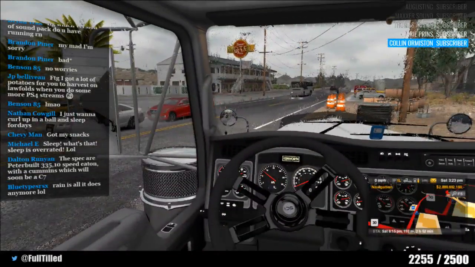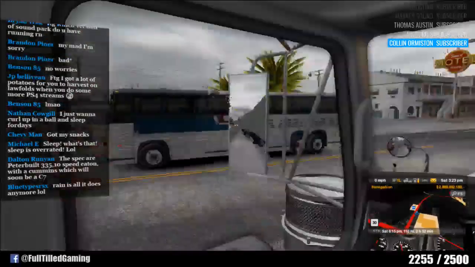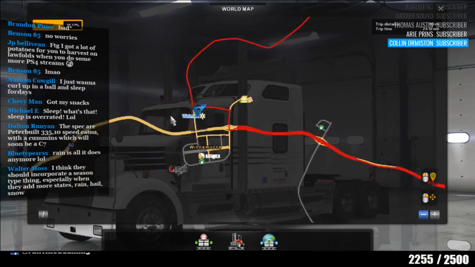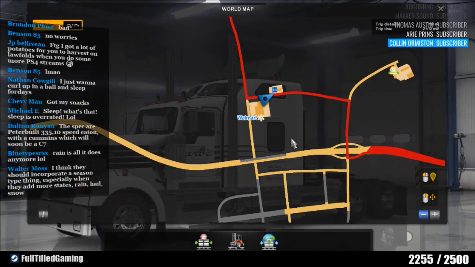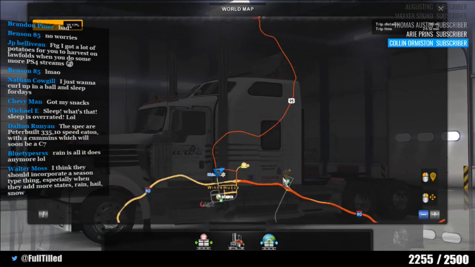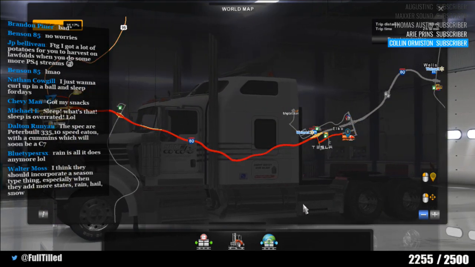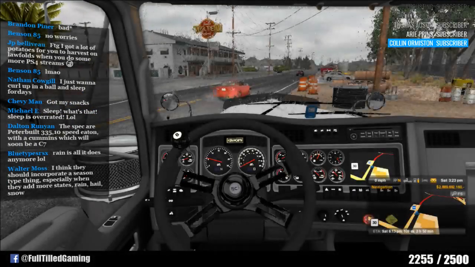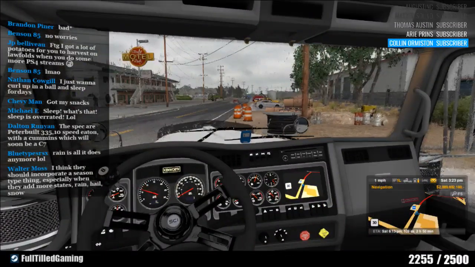Okay, let's see what we can do here. Let's see if we get this big old bus turned around. Let's see, look at my map here. We may just go ahead and let's see here. All right, so we're going this way. All right, so we are going the right way. Reset. There we go. Now we're going the right way. Alright, good. Glad I didn't turn around.